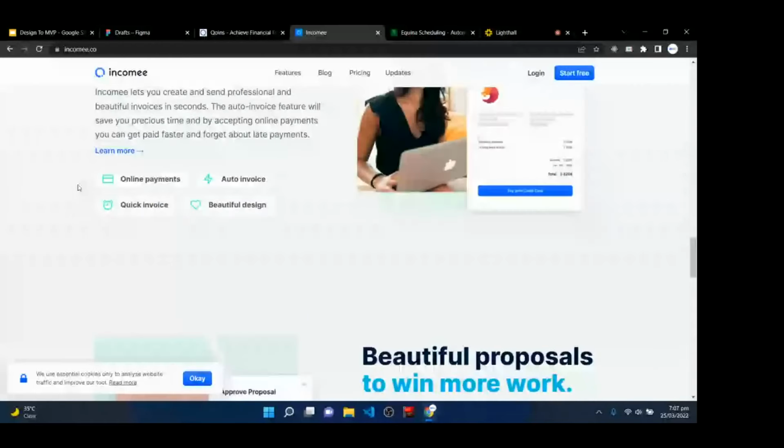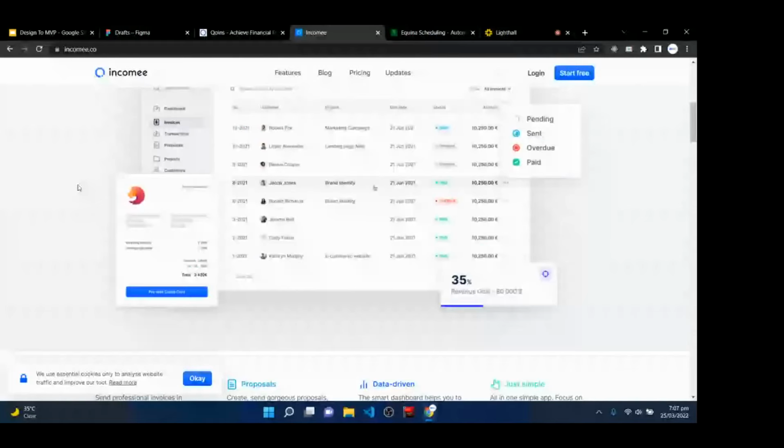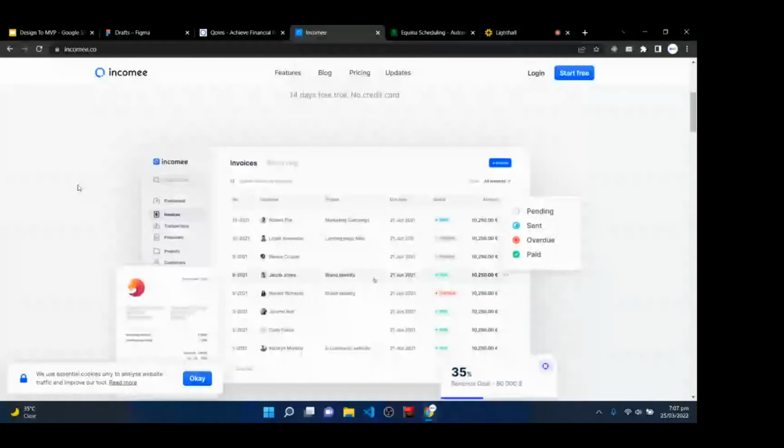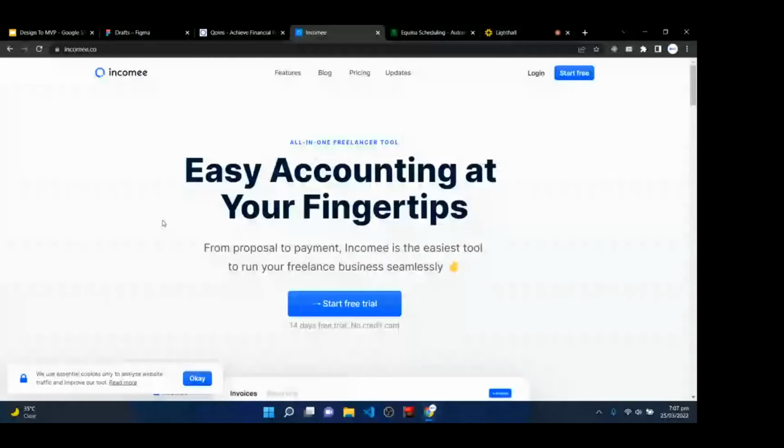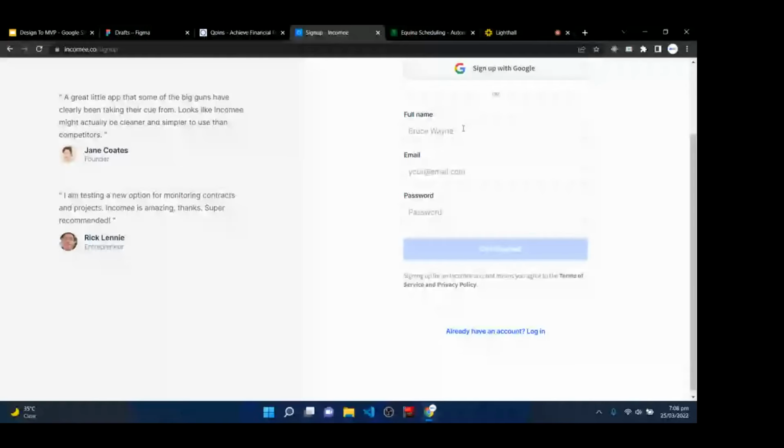It's an app that you can use to track payments actually, just a fintech app to track all your financial activities. Now, this app was designed in Figma and built in Bubble without code. Now, you can click on Start Free here, and you'll be taken to the page where you have to sign up with Google or enter these details to get started.